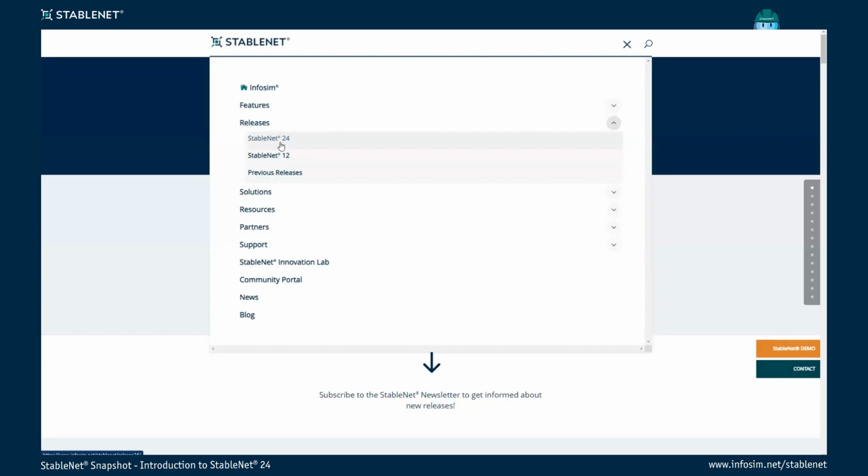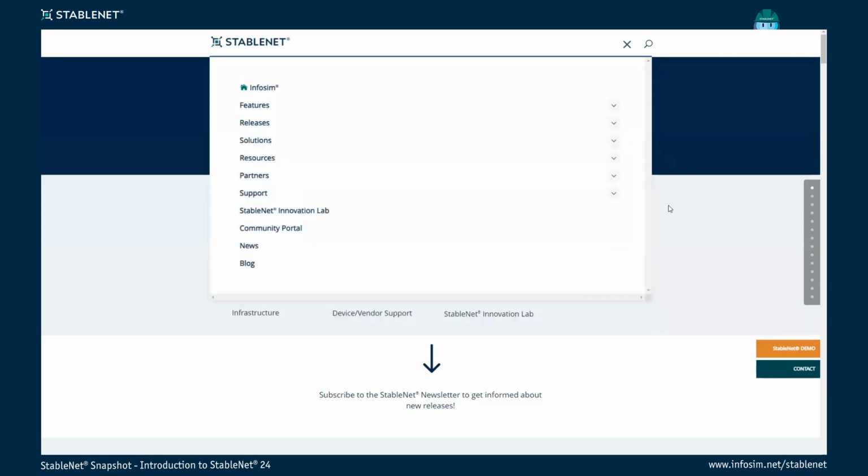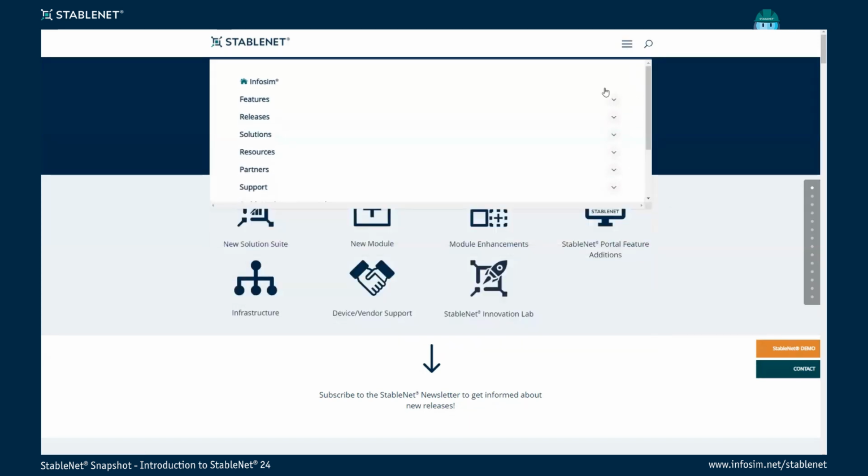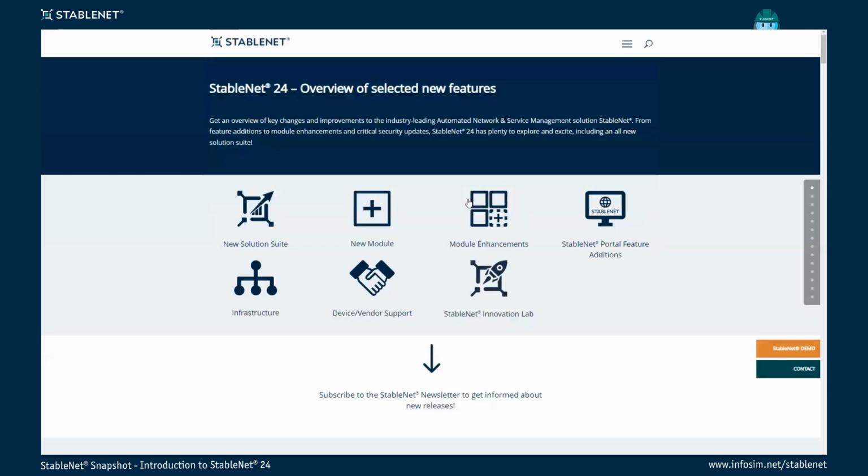And it's definitely also worthwhile still jumping to the previous release pages, because these release pages keep being updated over the year. We are, for instance, adding all links to snapshot webinars that we are giving about different topics covering the release, or linking other documents we publish. We are linking tutorial videos as well. So please don't just have a look at this page one time, but keep visiting it. It's for sure worth it.